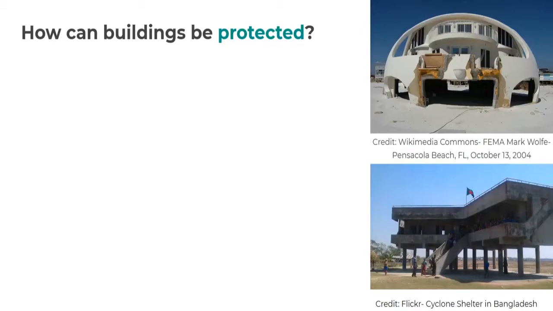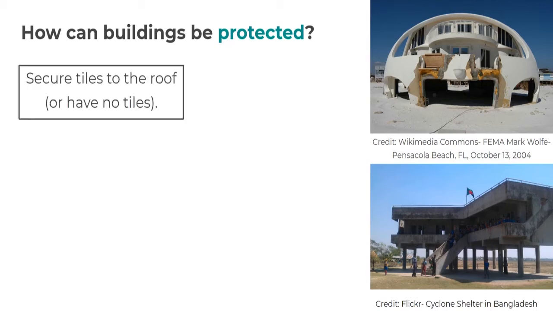Remember that tropical storms produce strong winds, heavy rainfall and storm surges. So buildings must be able to withstand those hazards that are produced by tropical storms. So how can buildings be modified before a tropical storm event to reduce the chance of deaths and damage, so to reduce the effects? Well, let's consider some of those different strategies. And you can see on the screen there are 2 tropical storm buildings that have been designed and put in place in 2 different areas of the world. So the top image is from Florida and the bottom image is a cyclone shelter in Bangladesh. And you'll notice that some of the strategies we're going to talk about now are evident in these images.